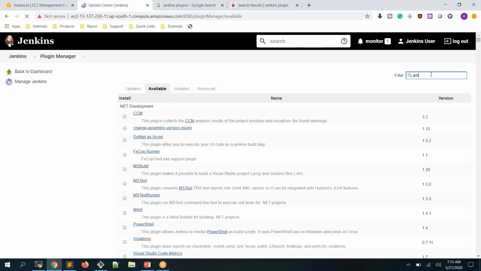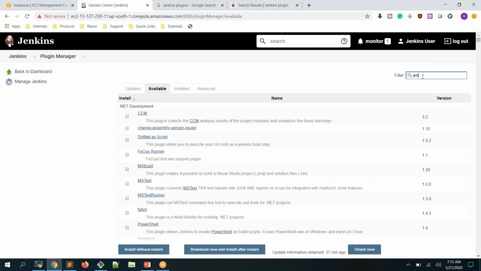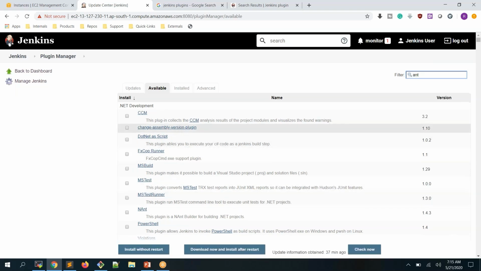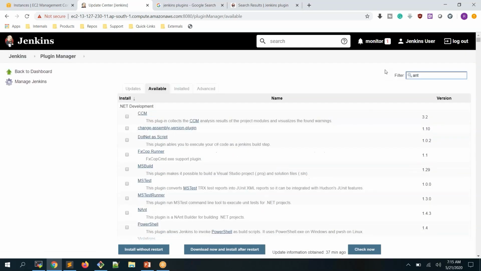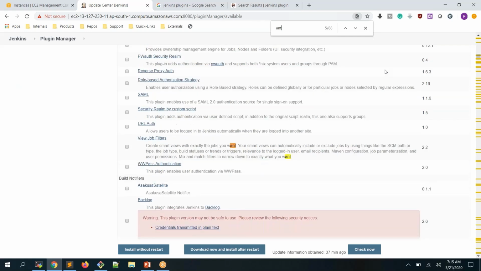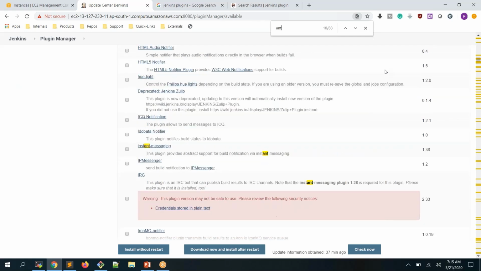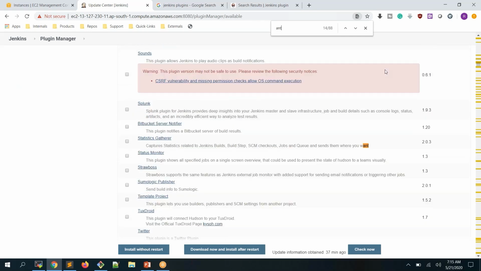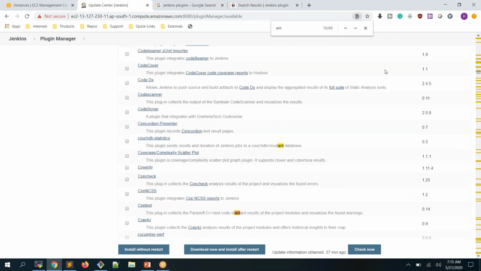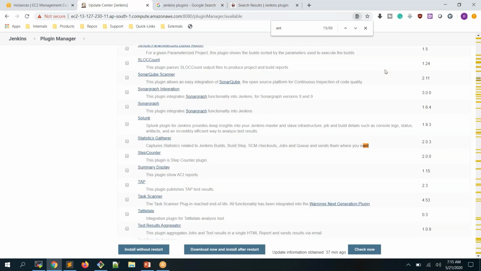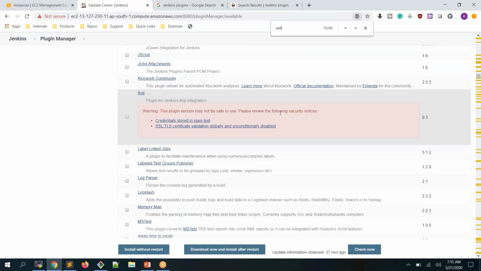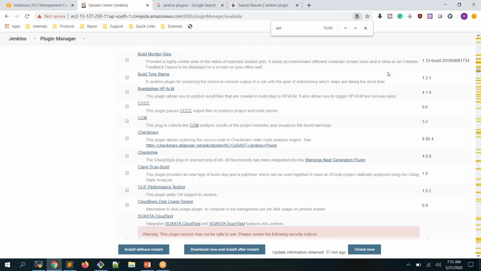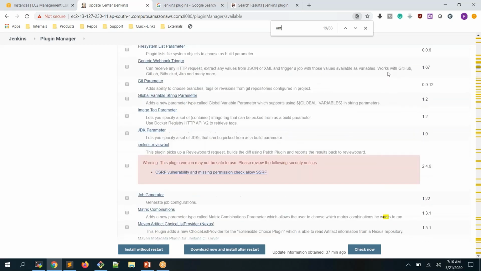Because if you want to install it again, you can search for Ant and it displays the Ant plugin. It is not showing here. Again, I may need to restart it to grab it, but anyway, this is how we can uninstall and install required plugins.